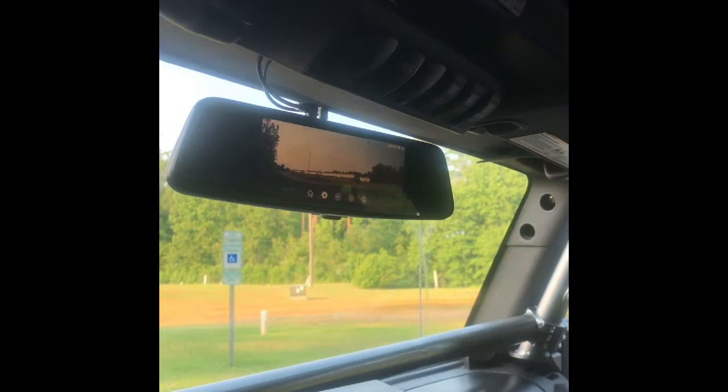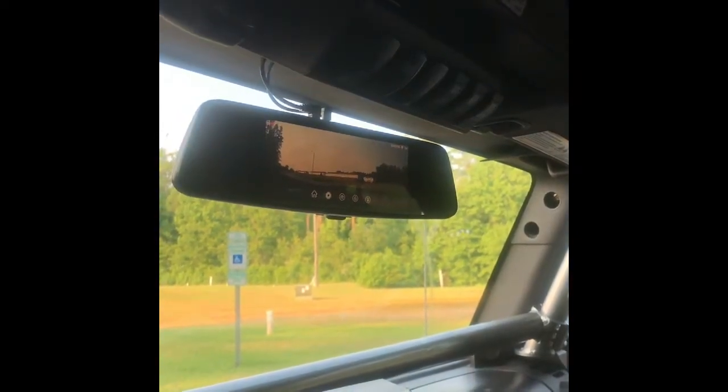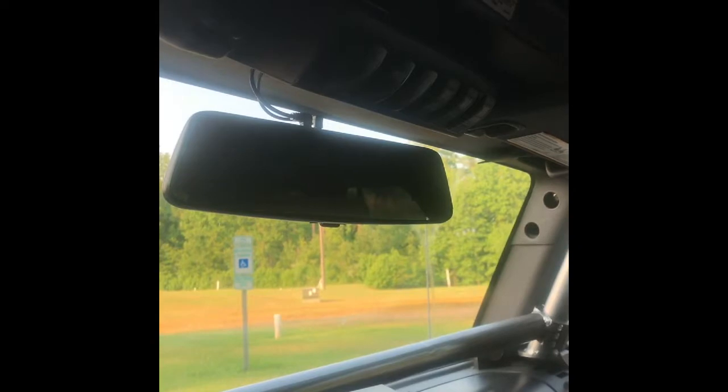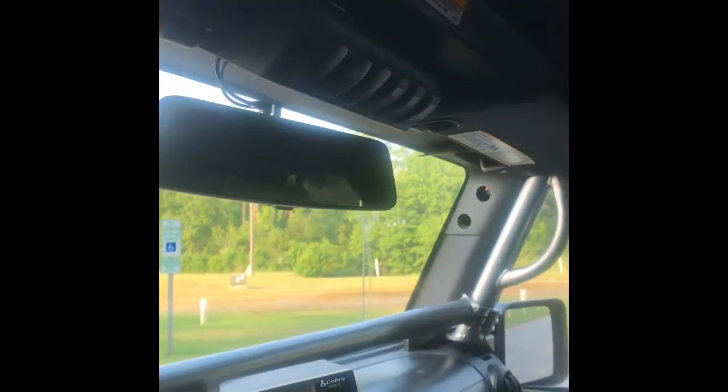Previo front and rear camera system. I had to order a new camera because the old one cut out. But the front camera is amazing. It's 1080p. You put a little SD card in there, and it'll actually record your trail riding and stuff like that. Another upgrade, let's see, the LED lights in the interior. I got them from superbrightleds.com.